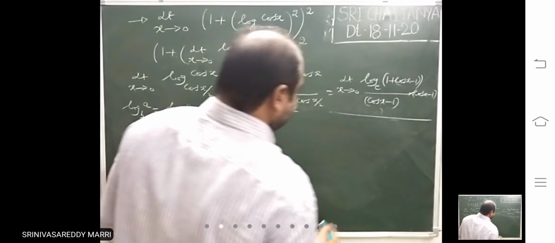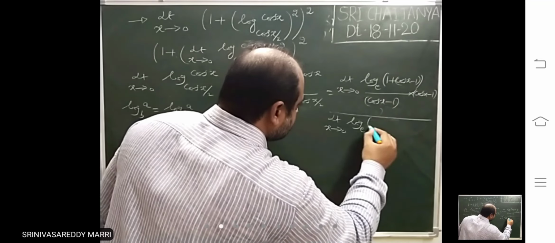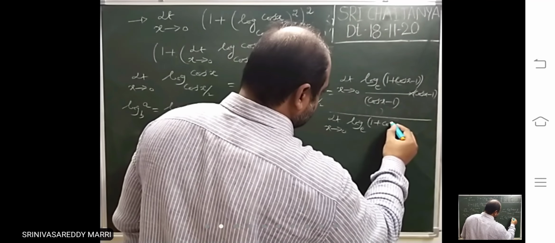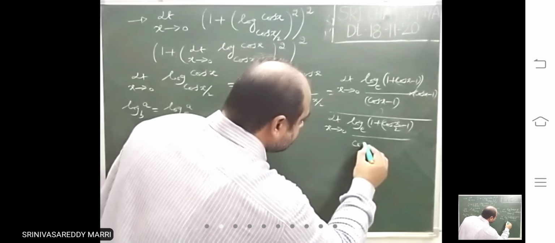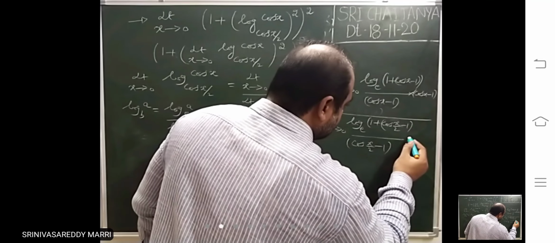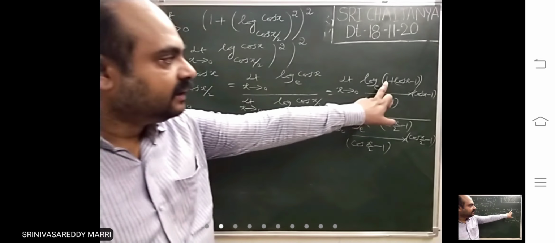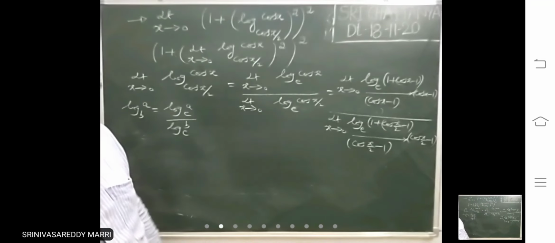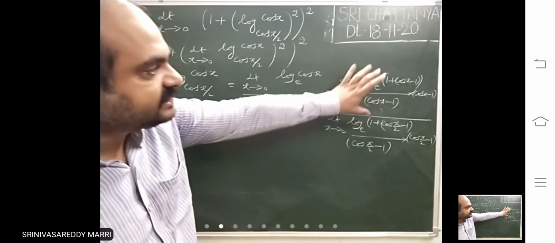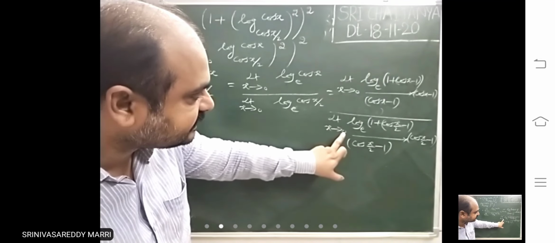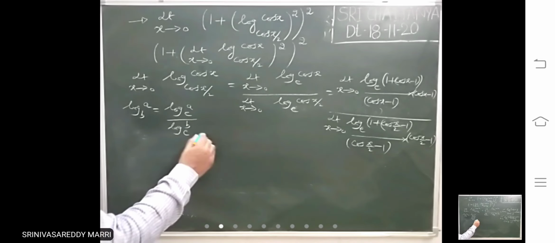The denominator is also done in the same manner, one added, one deleted. Now if you look at this one, this is log of 1 plus x divided by x, with cos x minus 1 in place of x. If x tends to 0, cos x minus 1 tends to 0. That means this limit is 1. Similarly this limit is 1, because if x tends to 0, cos x by 2 minus 1 tends to 1 minus 1, which is 0. So this limit is 1. The remaining you write.